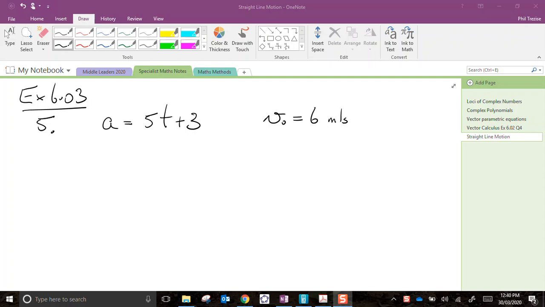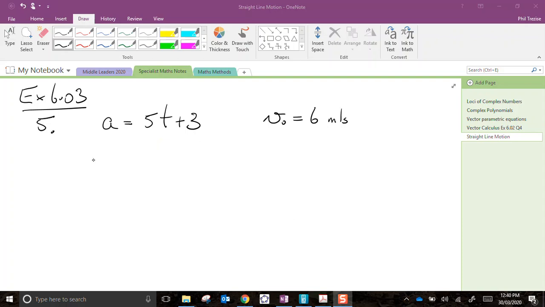We will have to go back to the basic idea of integration and calculus, because we don't know what the formula for velocity will look like when our acceleration is of this function rather than being a constant. So we can't simply write v equals u plus at this time. The question asks us, if the elapsed time is 8 seconds, what is the velocity of the particle and what is the displacement of the particle?